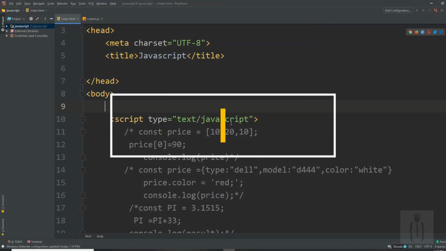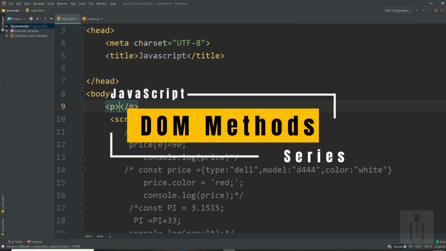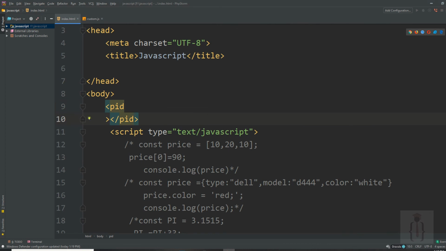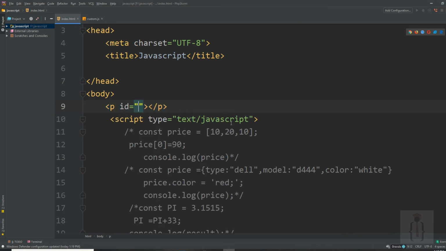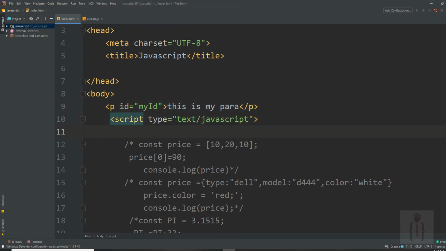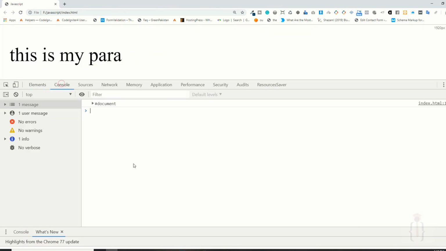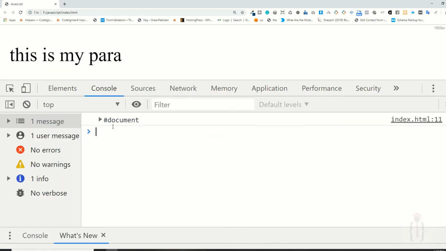Now I'm going to define a paragraph and I'm giving an ID for this paragraph. I'm saying id equals to myId and I'm saying this is my para. Now if I say console.log and I'm saying document, then go to the page, refresh the page, and now right click, inspect element and console.